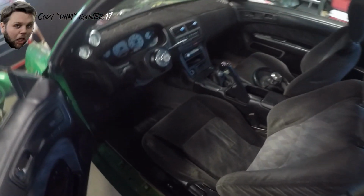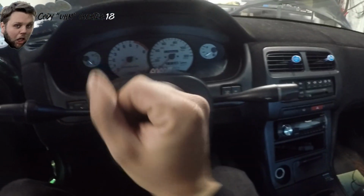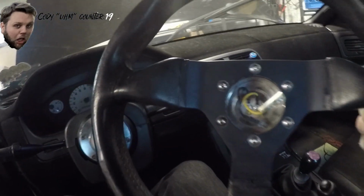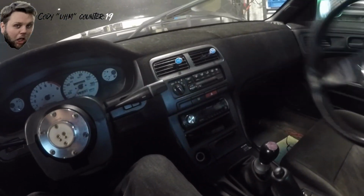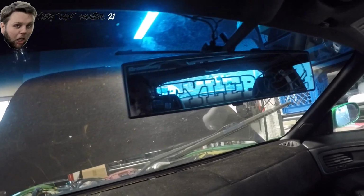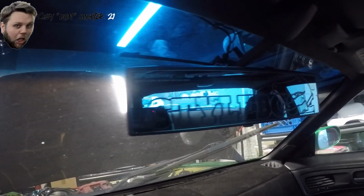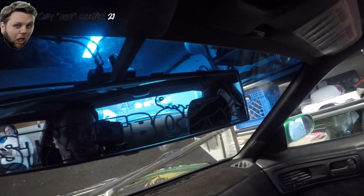Relatively clean interior. Got a little bit of cracks on the door panels. Other than that, it's all there. I got this sweet steering wheel right here, you know. This is how I whip and work it. Just kidding. Sweet little quick release with this old school Momo wheel, which is going to be taken off very soon. Sweet Broadway mirror, which actually my buddy that sold me the car accidentally left in here, and before he even told me that he was keeping it, my buddy John at Style Boss wrapped it.